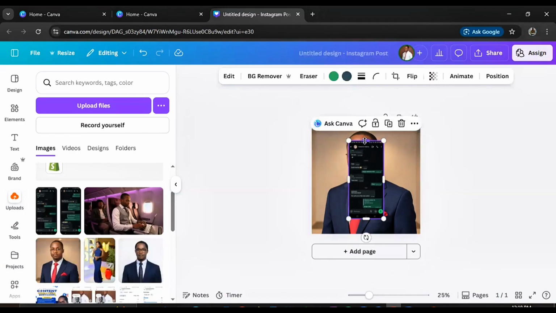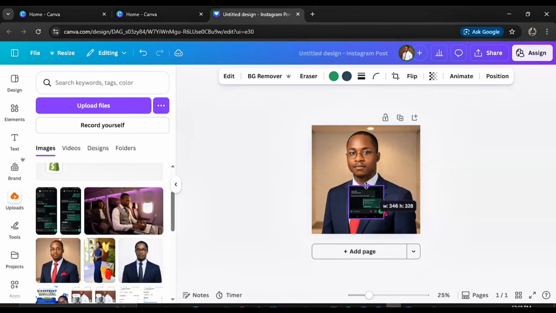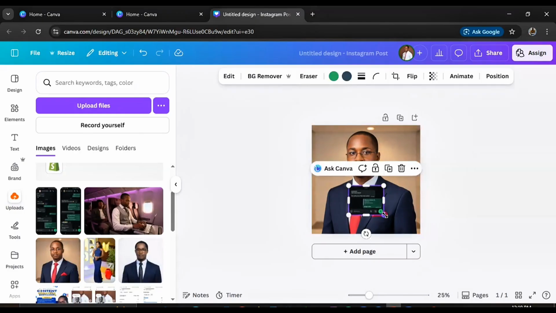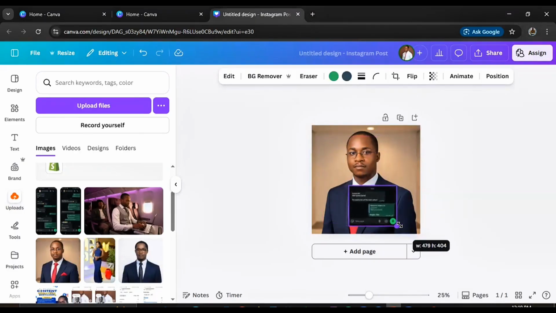So we're going to reduce this. You are going to reduce it from your end, right? Good. So this is where it stopped for me. The reason I know is because I've done it before. So you have to check yours and ensure that you cut out the parts that are not important. You can see now, right? So you can increase the size a bit so that it becomes readable.